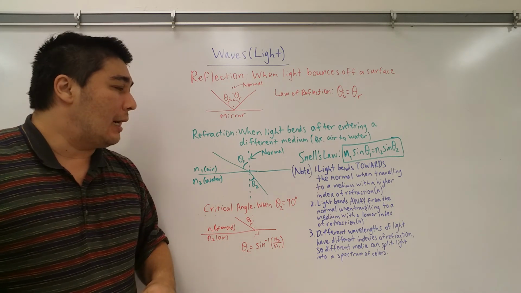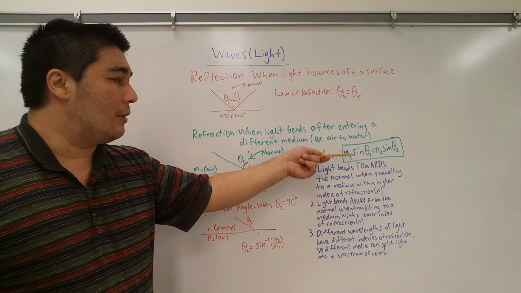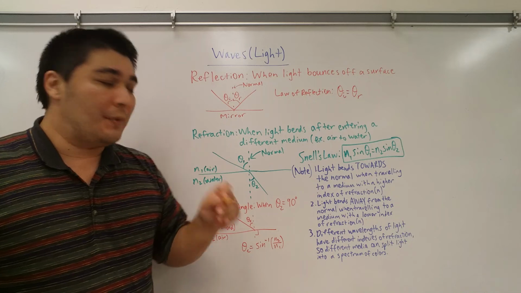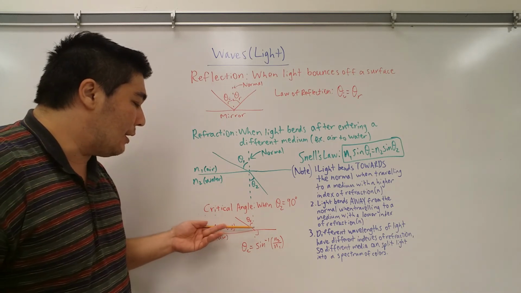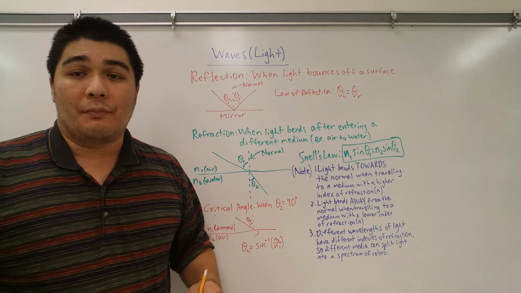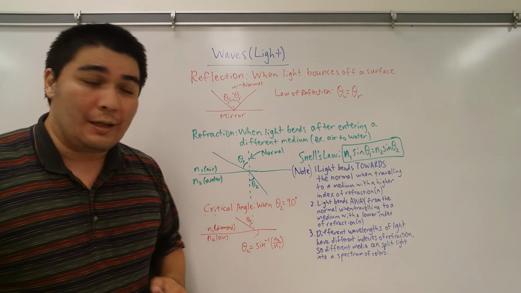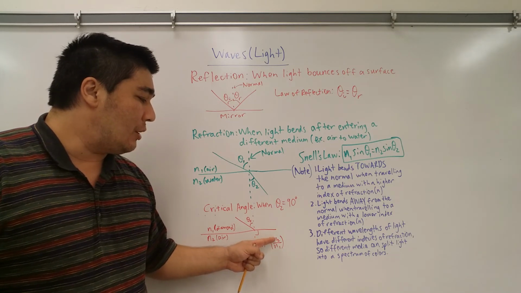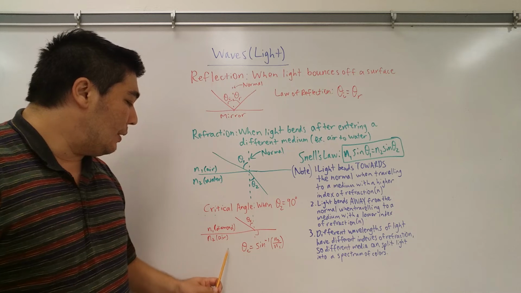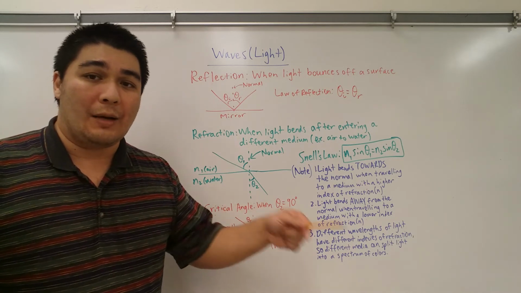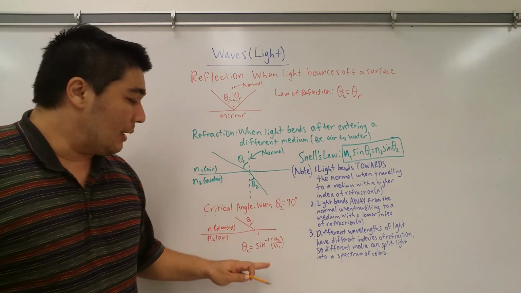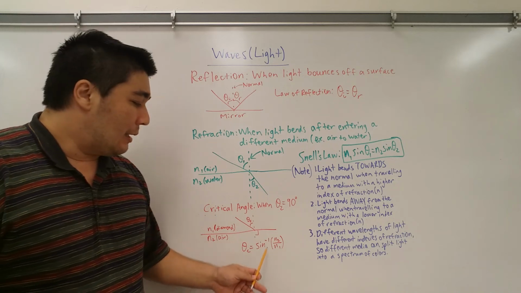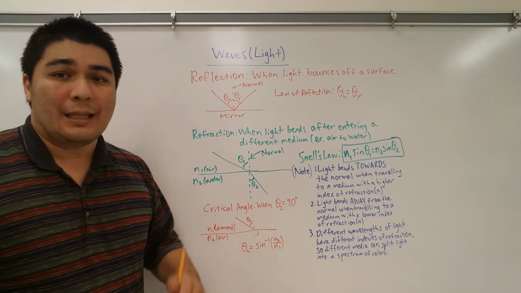So what is that critical angle? We're using Snell's law again, and all we're doing is solving for what that critical angle might be, because the critical angle is when the second angle is going to be 90 degrees. And of course, the sine of 90 degrees is 1. So when we solve for the critical angle, we find that it's the arc sine of n2 over n1, where n2 is going to be a lower index of refraction than n1. So just keep that in mind in case you're wondering, what if n2 is bigger than n1? That doesn't happen, because the arc sine of that will give you an error. So something to keep in mind.